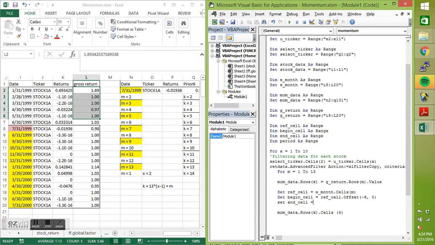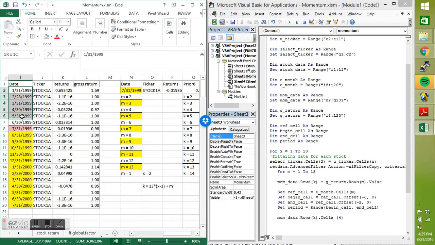I also use the offset function to define the end cell, so ref cell equal ref cell offset -2 0. Now the period would be the range between begin cell and end cell. So that's the period that I'm selecting here.